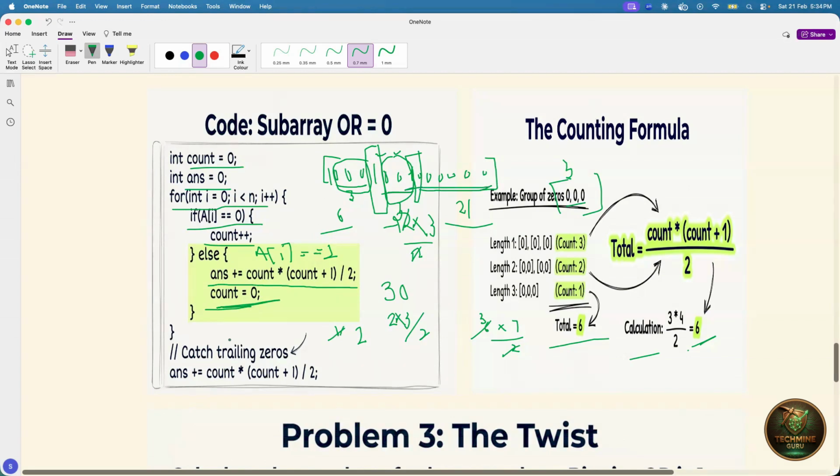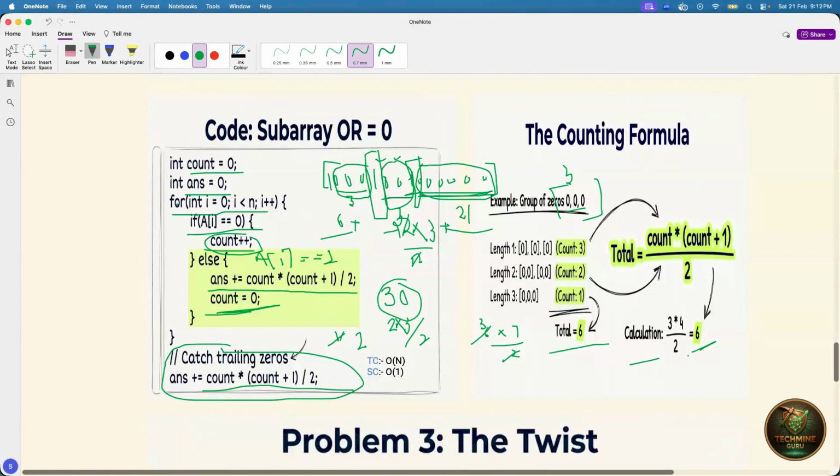So why have we added this extra answer count? Suppose after the last 1 we have got all zeros, that means those will be considered as trailing zeros, and their count would not be calculated by the loop alone. At the last, for the trailing zeros, we need to add the subarray count of those zeros. So this 21 comes from that. So 6 plus 3 plus 21 will give the final result as 30.